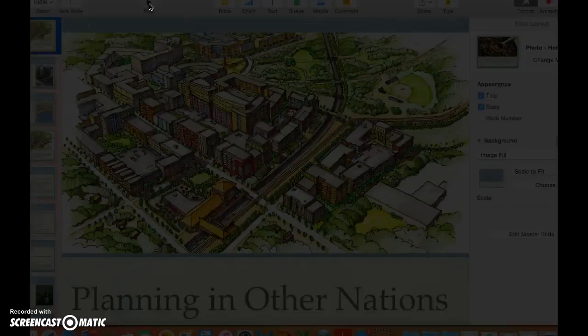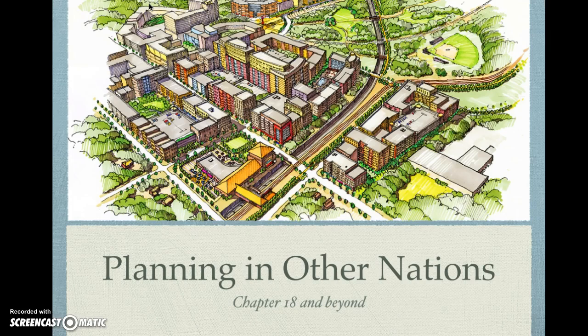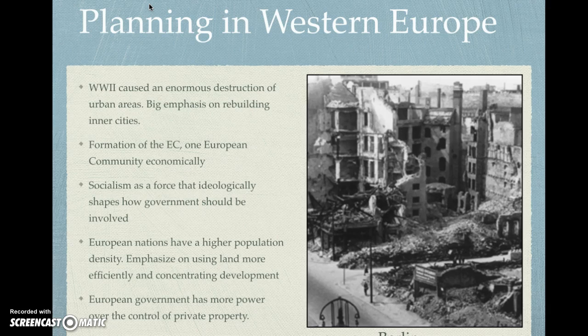Okay, I'm just going to give you a few short videos here on planning in other nations. What I want to do with this first couple slides is just get us to start thinking about how what we've talked about regarding urban planning in the United States is going to be different in other parts of the world. So just the way things are in other countries, politically, socially, geographically, all those different factors make urban planning different in other nations as compared to the US. So let me just give you a quick couple slides to overview this.